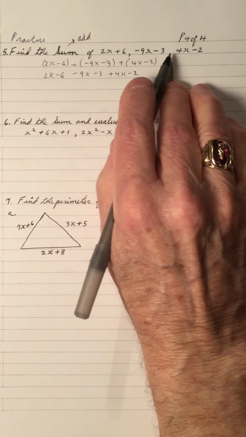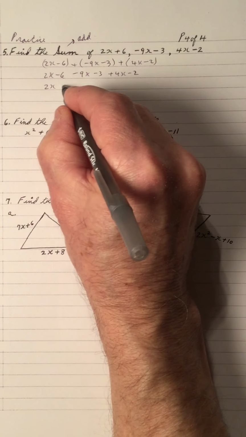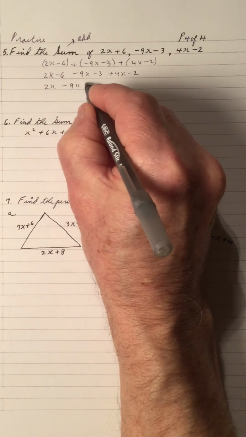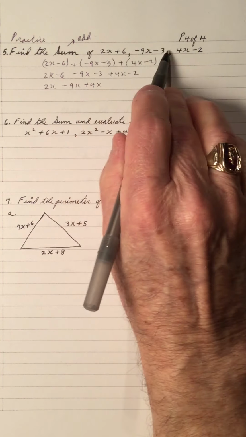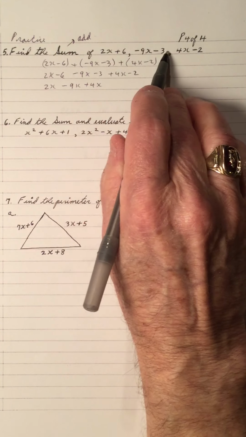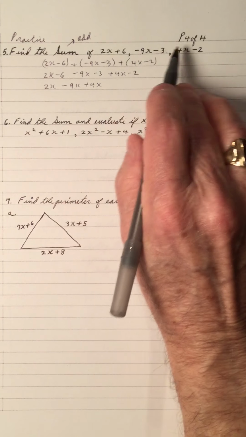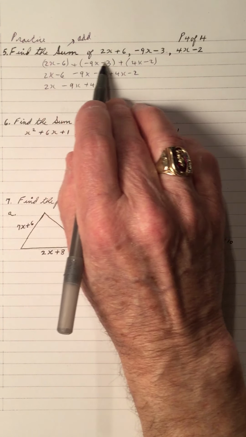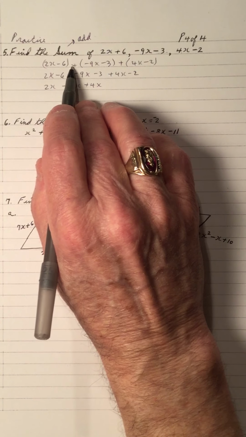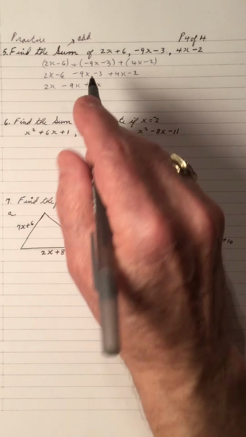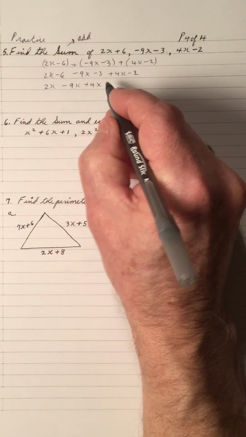You could have taken them right here and did this. You could have done a 2x and then took the negative 9x and took the plus 4x. Knowing that you're going to do this, the sum of these, add them up. You could have taken the first one and put the x there, taken the negative 9 and put it there, take the 4 and put it there without writing this step in. But I'm only showing you that you're adding these together as we did on the previous page. But this is already done on the previous page, so we just removed the brackets.